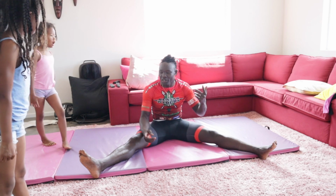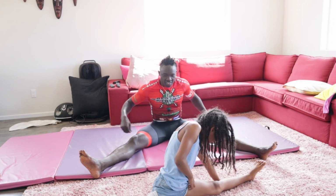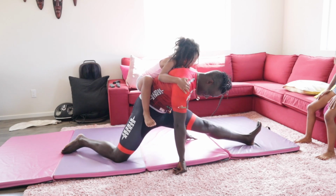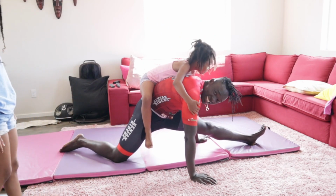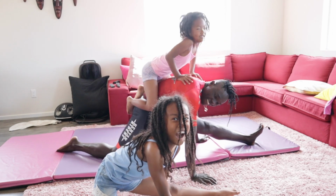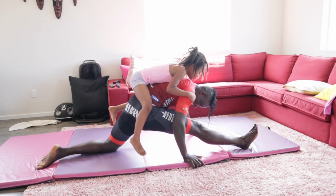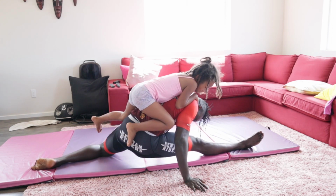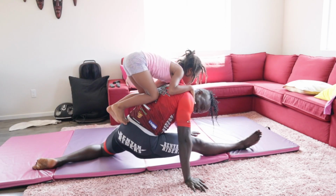Splits. Splits? How do you do splits? Splits? Okay, let me see if I can do splits. Let me see how low my splits can get. Oh, but it's a lot lower, sweetie, right? Yeah. It's a lot lower. Your split was this level. Front leg forward and then you move the back, right? Yep. All right, let's see. Oh, that's a lot. You were really trying. Look. Yeah. This is close, man. Close.